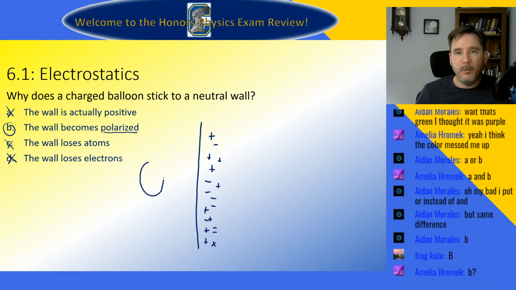And you've got your balloon that is negatively charged overall, okay? And you bring it closer to the wall, and what happens? Well, I really wish I would have got that PhET simulation going. These negatives will all scooch over and get pushed away over here, and any positives that were here don't move. Any positives that are there are going to cause our balloon to stick, because it's going to be attracted to those positives. So the balloon pushes these electrons away, and that leaves the positives nearby to attract the balloon.